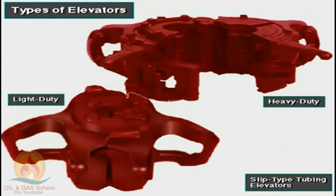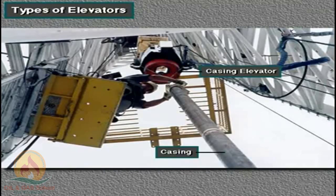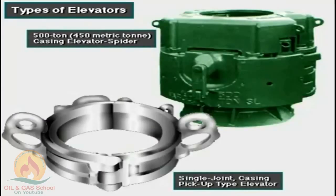Tubing, a lightweight pipe used in completing wells, usually needs a slip type tubing elevator. Casing, large pipe the crew lines the hole with, requires a special heavyweight casing elevator. The two types here are the single joint casing pickup type and the 500-ton or 450 metric ton casing elevator spider.